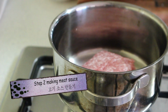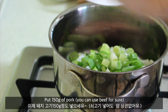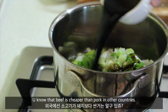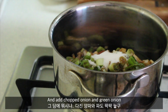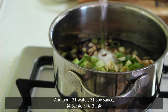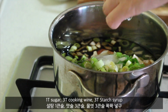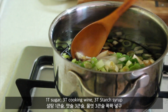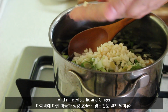Step 2. Making meat sauce. After cutting the ingredients, put about 150 grams of pork. You can use beef for sure. Beef is cheaper than pork in other countries. Add the chopped onion and green onion and pour in 3 tablespoons of water, 3 tablespoons of soy sauce, 1 tablespoon of sugar, 3 tablespoons of cooking wine and 3 tablespoons of starch syrup. And mince the garlic and ginger a little bit.